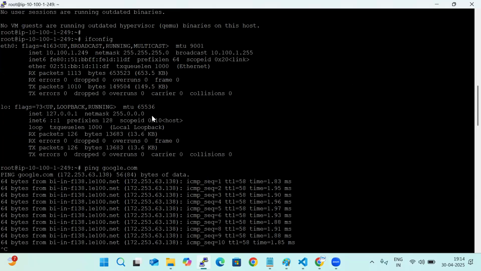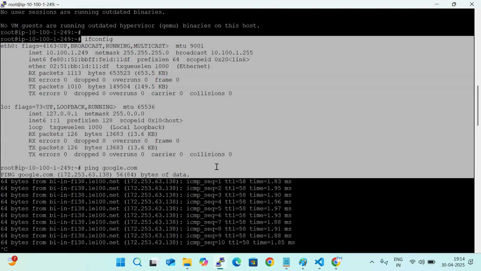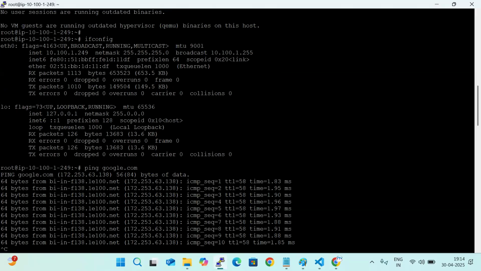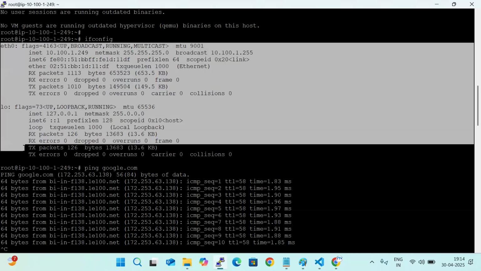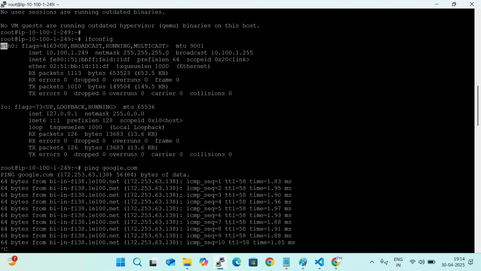So the ifconfig you gave on Ubuntu, and after that you gave ifconfig for Docker. No, both are the same. I have given it in the Ubuntu environment itself. It's very simple. Can't you see this? Look here. When I give this command, it is showing you two adapters: the Ethernet 0 adapter and the loopback adapter.